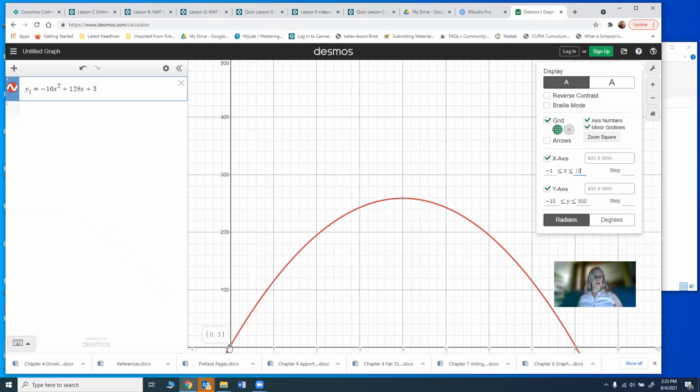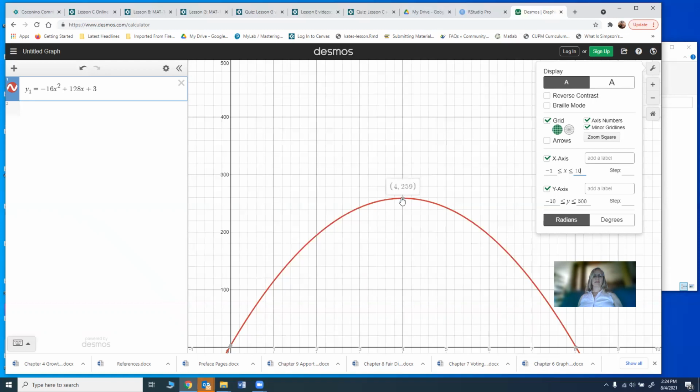And so there you can see your vertical asymptote is 0.3, your horizontal is -0.23. That's really because the person probably threw a little bit higher up, so you couldn't have a negative time. And then you've got your time here. That's actually what time you will hit the ground.